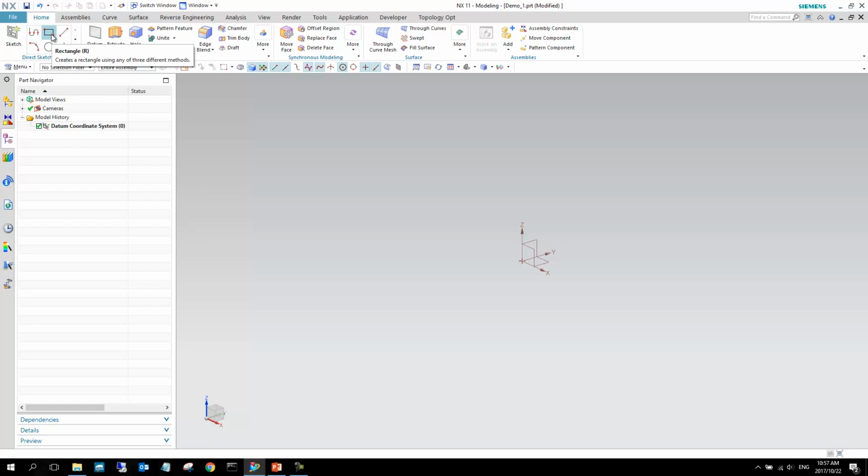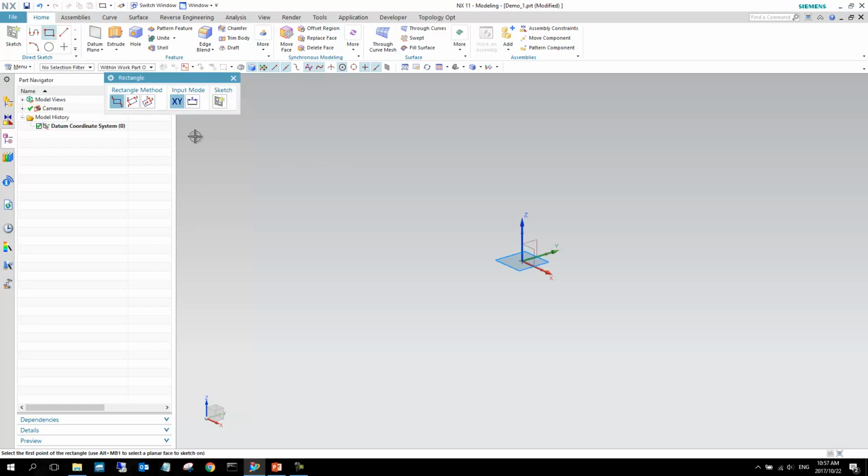and I can select, let's go with the rectangle. If you look at the different options for the rectangle, the 1, 2, and 3 denotes the clicks that are required. So I'm going to say I want to start the rectangle from the center, and now I can select on which plane I would like to place this rectangle. If you want to select a specific plane, be sure that you click on the plane outline. So I want to put it on, let's say, this plane.